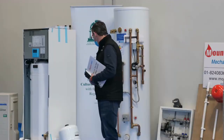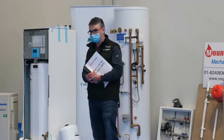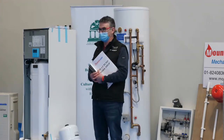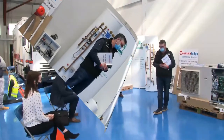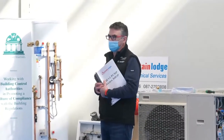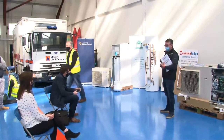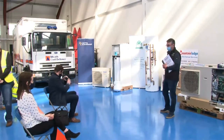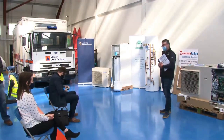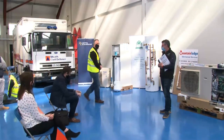So you just check that the blow-offs are piped either outside or, in apartments, piped to drain and trapped. Some of the units have their own built-in filters, which is a kind of fail-safe. It's not just in heat pump systems but any system, especially radiators. There's going to be metal in the system, so it's to catch that, right? Yeah. Okay, I think that's it.